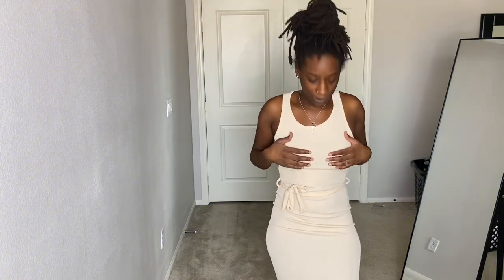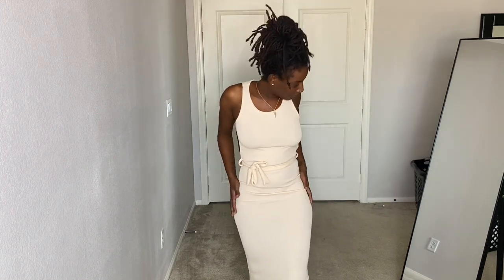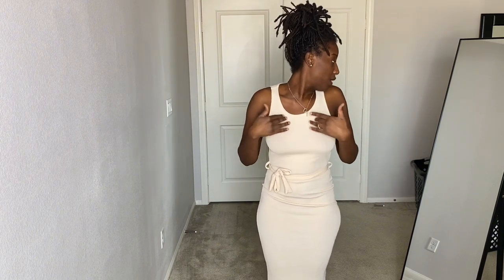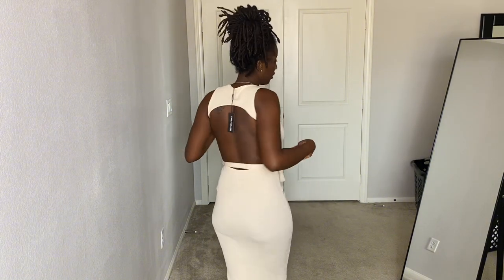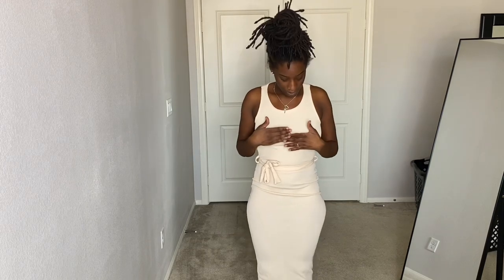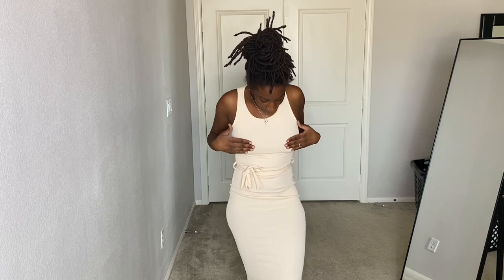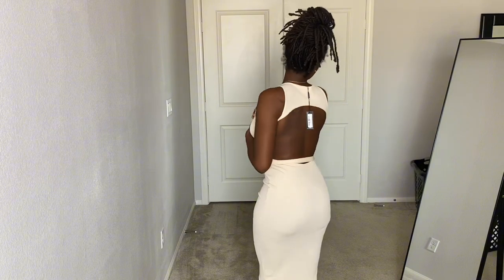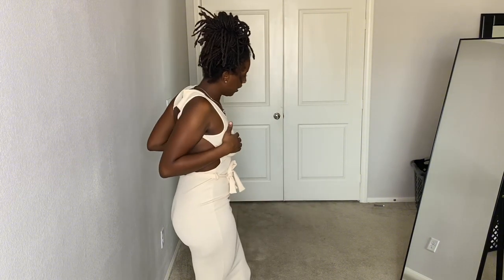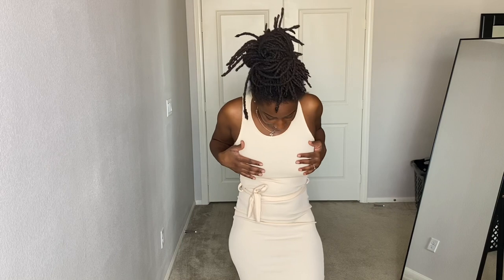So this is the dress. It's all right when it's on. It has so much potential. Honestly, I would love it so much if it was just a little bit thicker. It has some support here, considering that the back is out. I personally don't like for my lady parts to be showing. I don't feel comfortable like that, so I have to get some covers. I like it. The first time I tried it on though, I absolutely hated it, because of this.